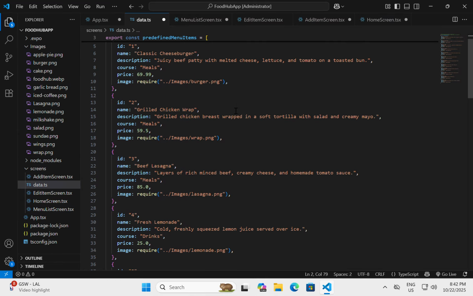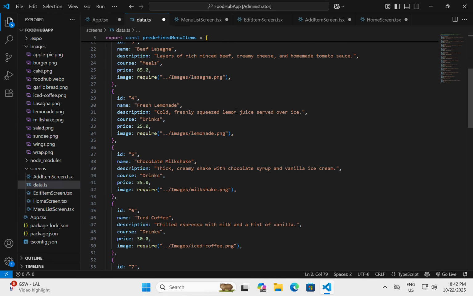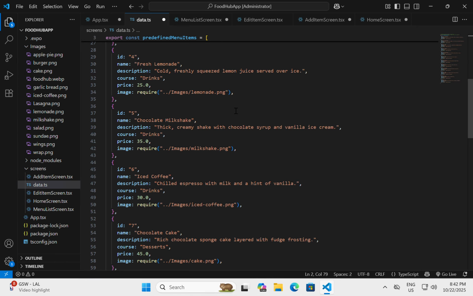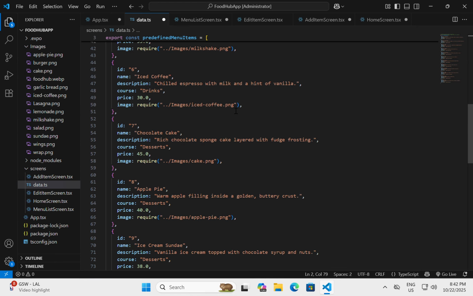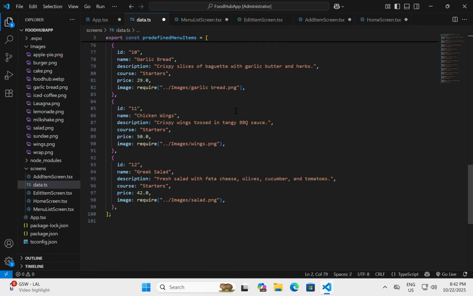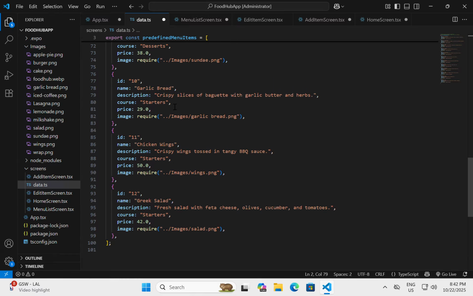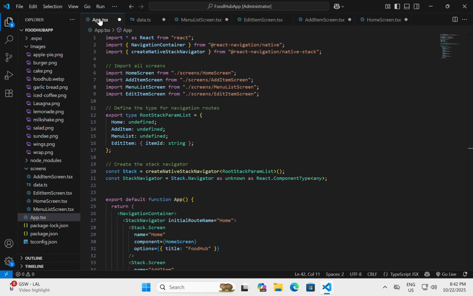Starting off, we have the different meals that I have. As you can see, from the classic cheeseburger to the grilled chicken wrap and many other options that I've put in, including the freedom for you to type in your own option of your own choice. Whatever you would like to type in or put in, you would be able to.